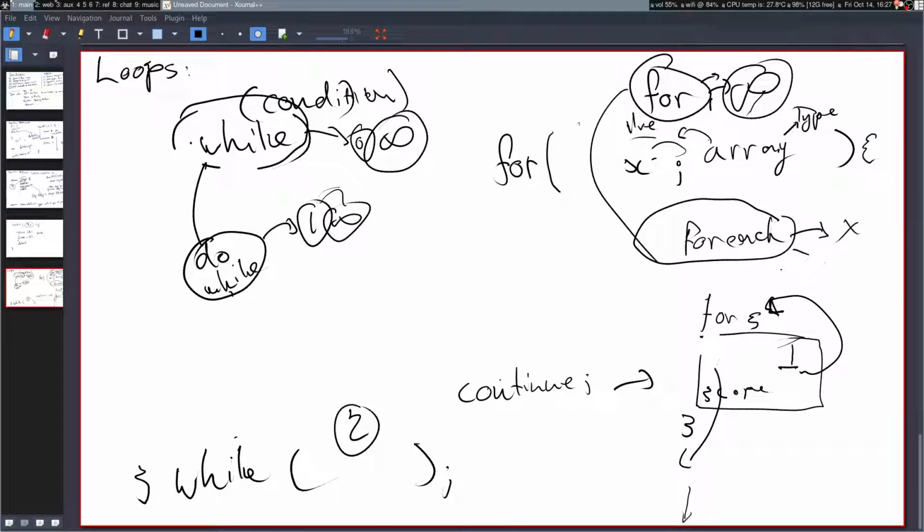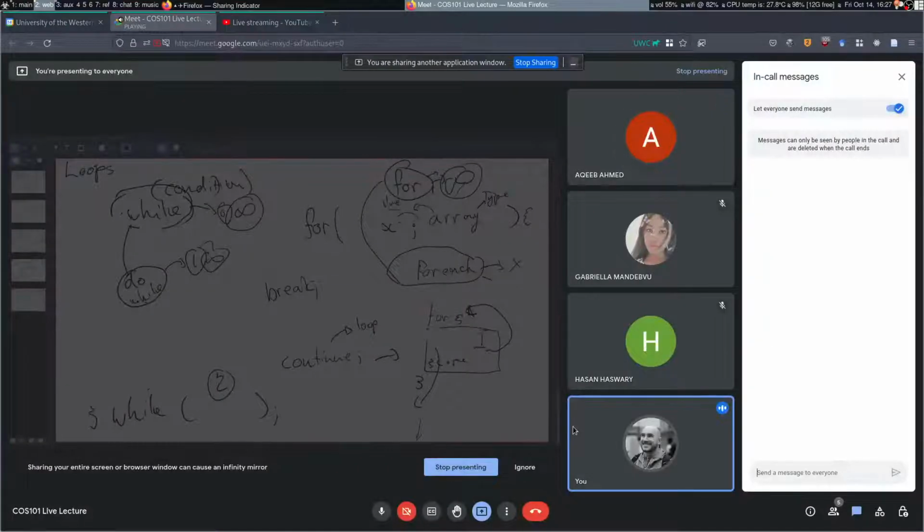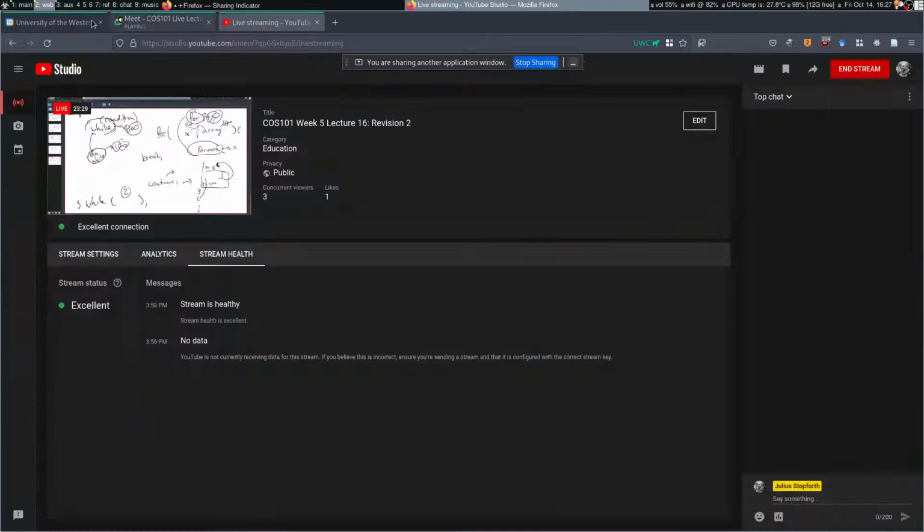Okay, so that's what continue means. Break escapes. Continue says immediately go to the next loop, the next iteration. Is everyone okay with that? Yes, sir. Okay, awesome. So that's loops done.